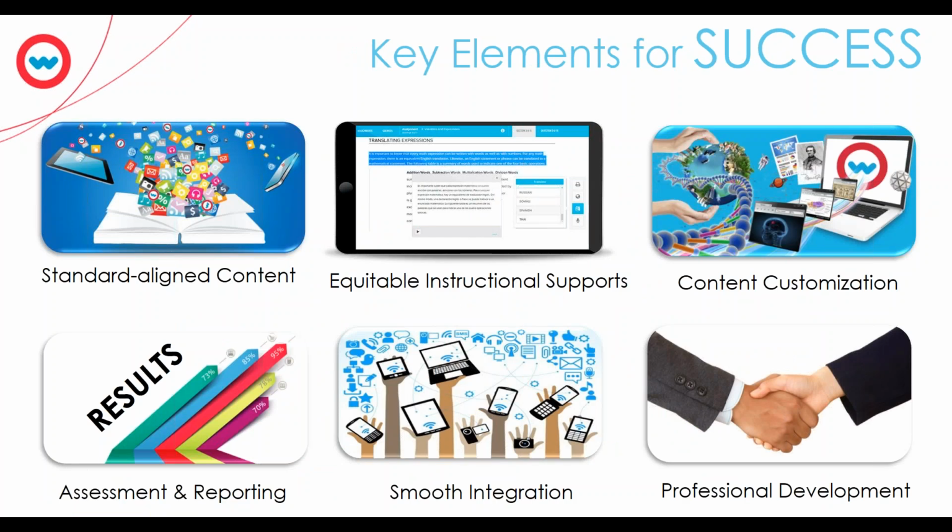Now, one of the second key elements is what you see here in the center, equitable instructional supports. So how can we ensure that that content is equitable and accessible for all learners? And of course, we know that we're seeing a growing population, for example, of English language learners, as well as special education students. So we want to make sure that every student has equitable access to this content.